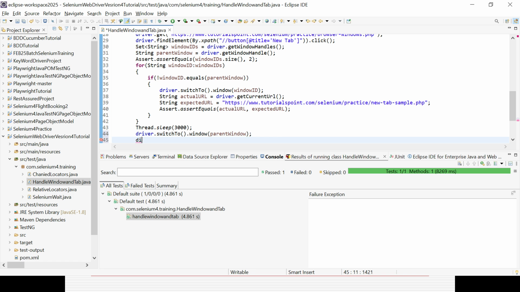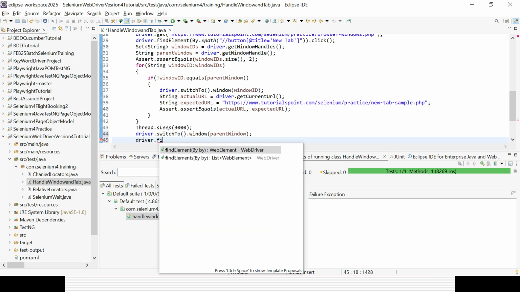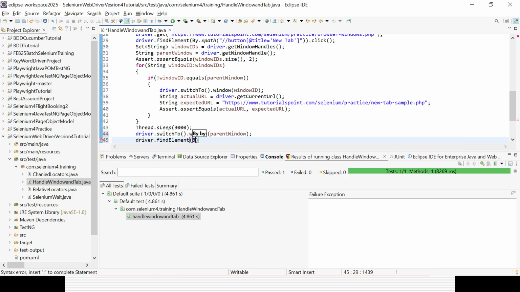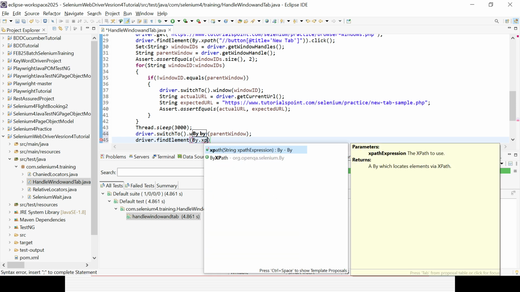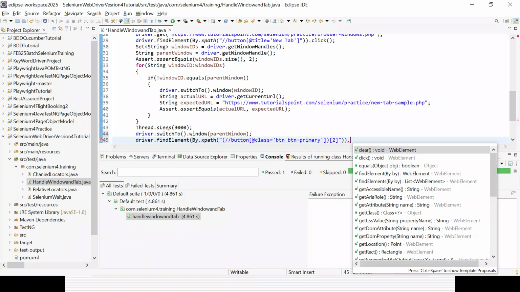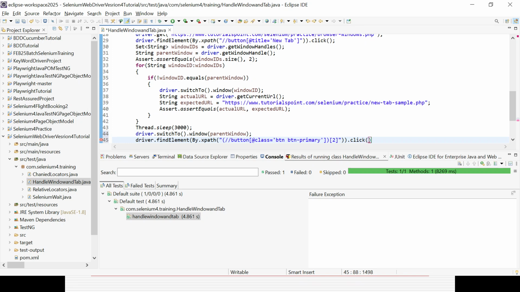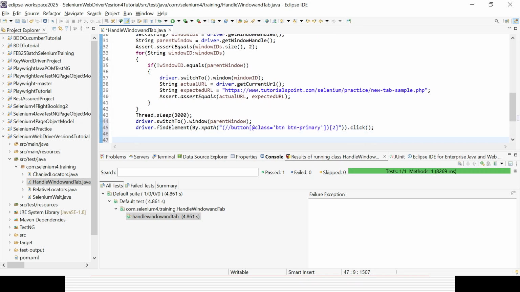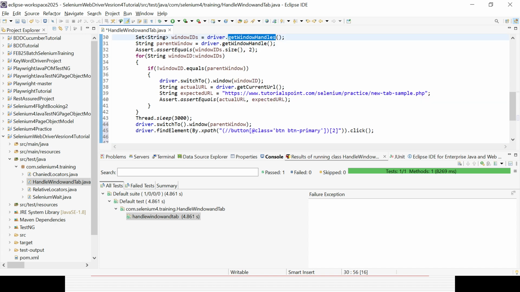So we'll do driver dot findElement by dot xpath, and I can give the XPath, and definitely I need to click on it. Whenever I click, it will create a lot of window handles.